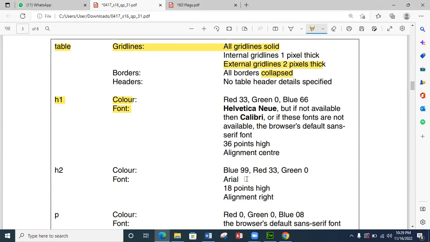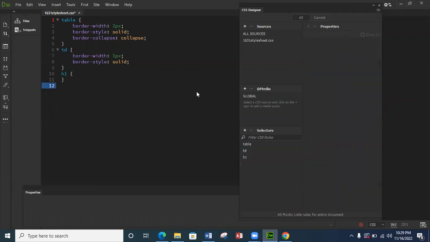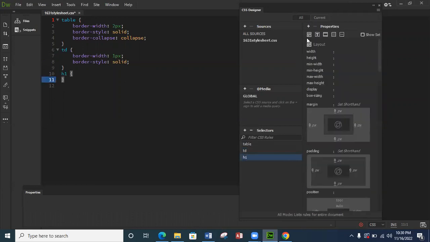So coming back to the style sheet, selector, click on the plus sign, selector is H1, selector means your tag. You click on H1, click outside, again click on H1. Now in the properties, click on text. Why text?